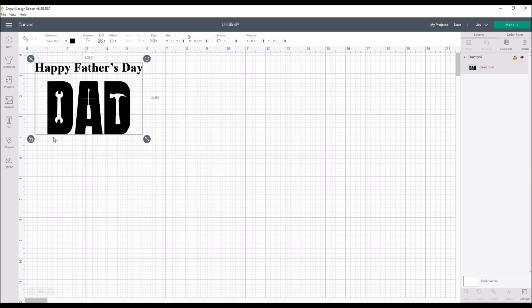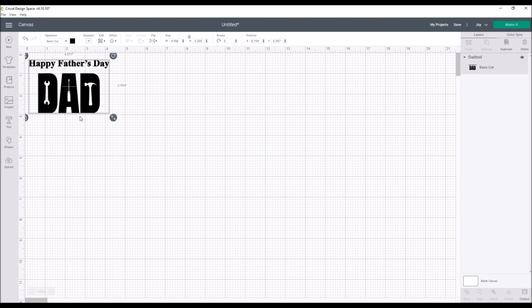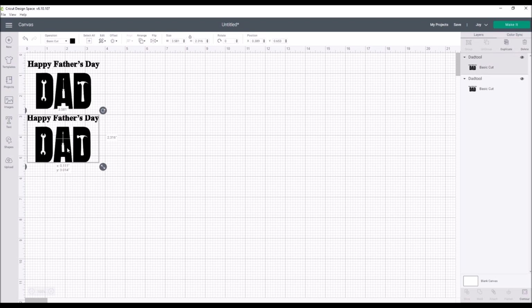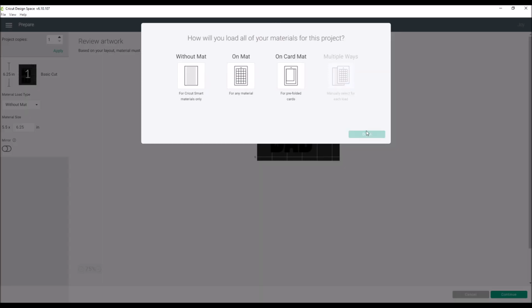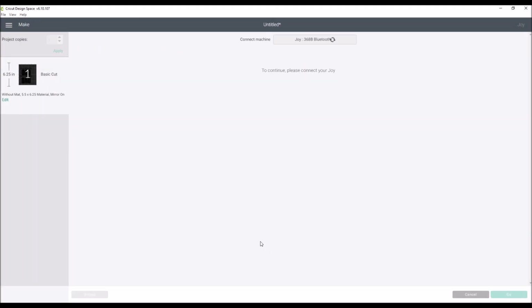So first thing we're going to do is open up Cricut Design Space, and I already made this particular image and uploaded it. We have kind of a tool theme for these DIYs, but I put Happy Father's Day on top of it and I'm just sizing it down, and then I went over and duplicated it so I have two of them that are going to print off at the same time.